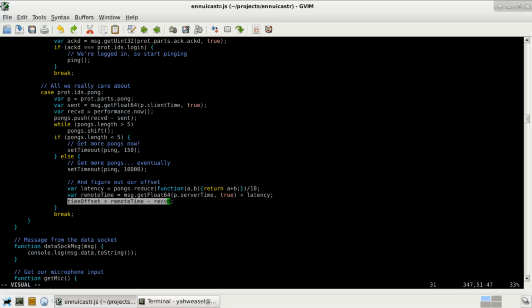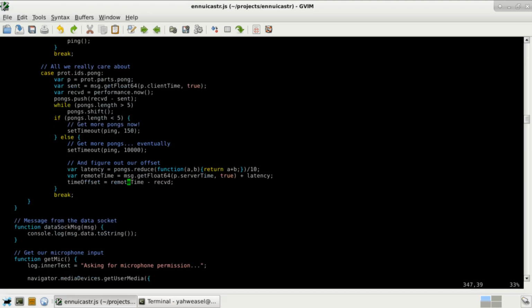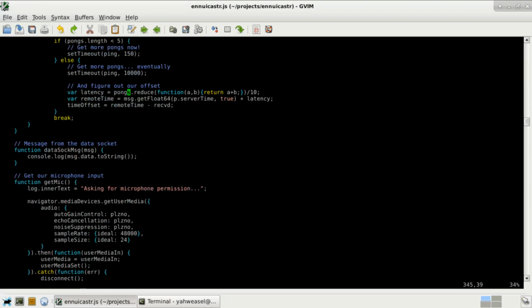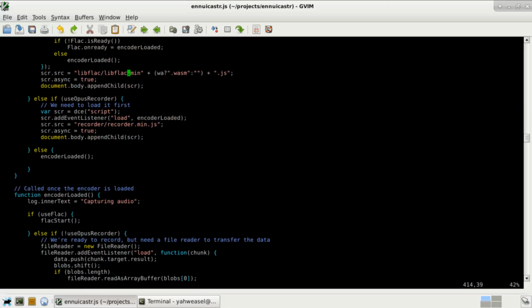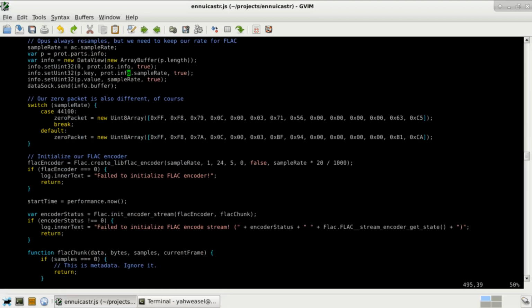So if my clock is running slow with respect to the remote clock, then I will constantly be updating my time offset to bring my sort of virtual clock exactly in line with the remote clock. Same if my clock is running fast, whatever. Since I'm constantly updating this time offset, I'm always getting the right time. But the caveat of that is it's not a stream anymore. I don't have a continuous stream of audio. I have a bunch of individual packets of audio, each of which gets independently timestamped.